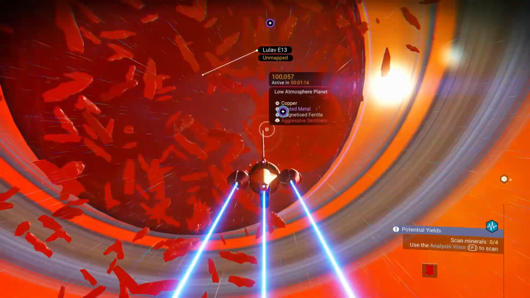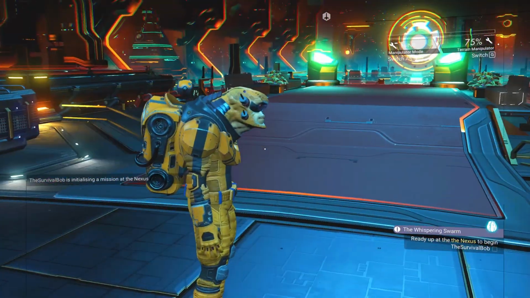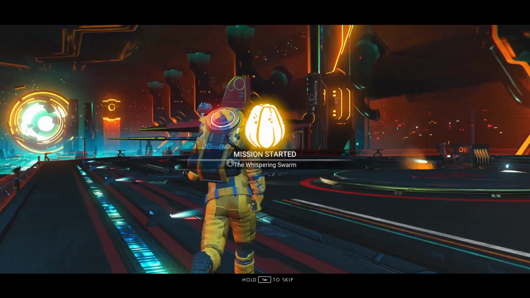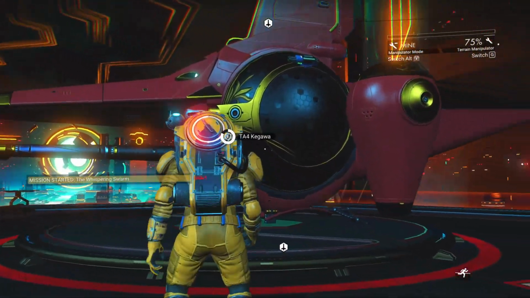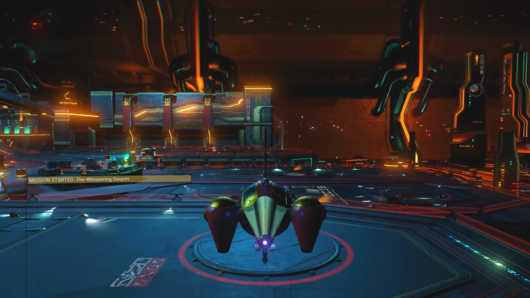Get that slot. Alright, let's get some more Quicksilver. 59 monstrosities. Sounds like fun. Do I have unstable plasma in here? The Whispering Swarm. Alright. So 59 monstrosities, I think that's gonna be two buildings. But this part's fun and easy.